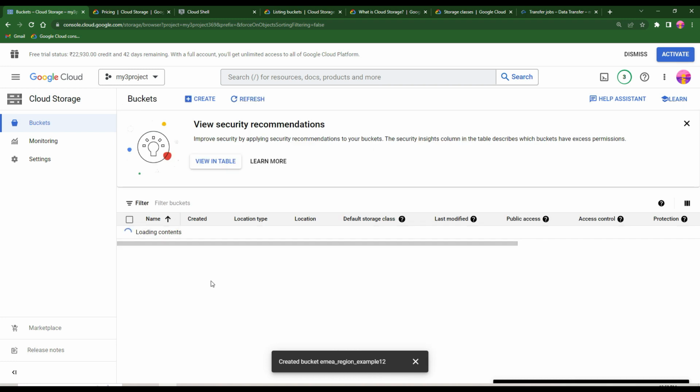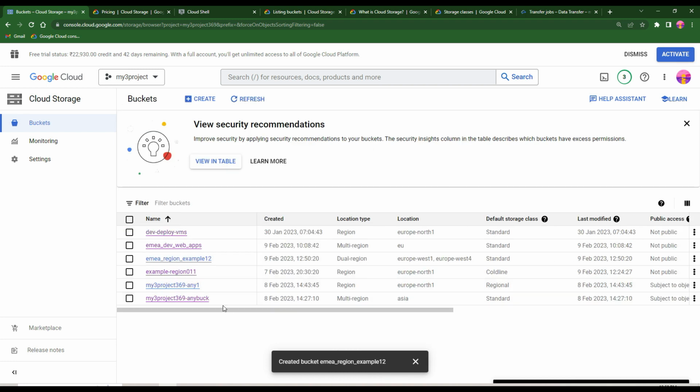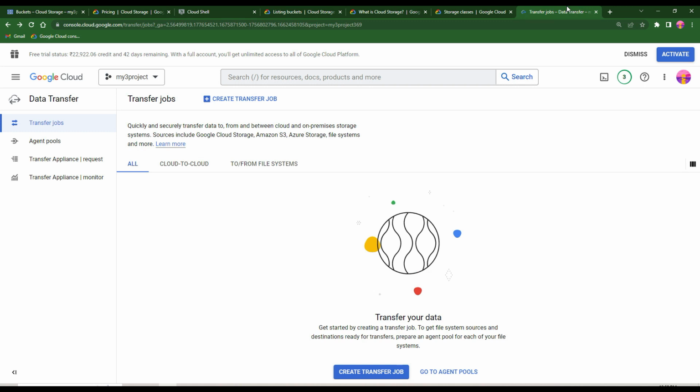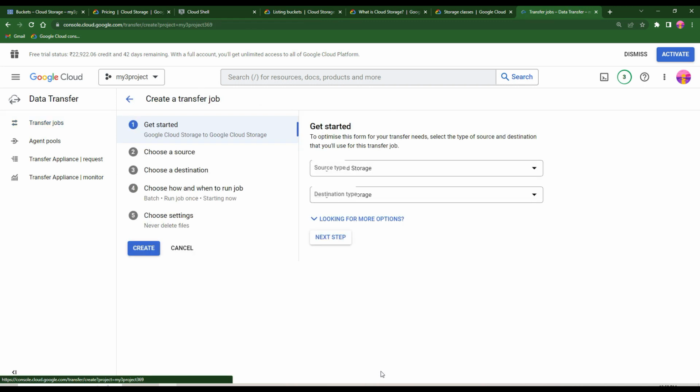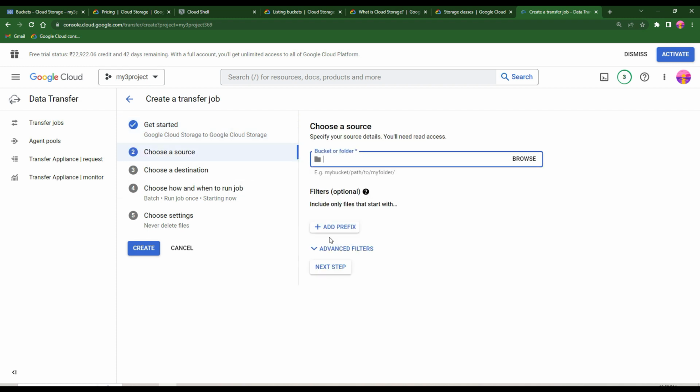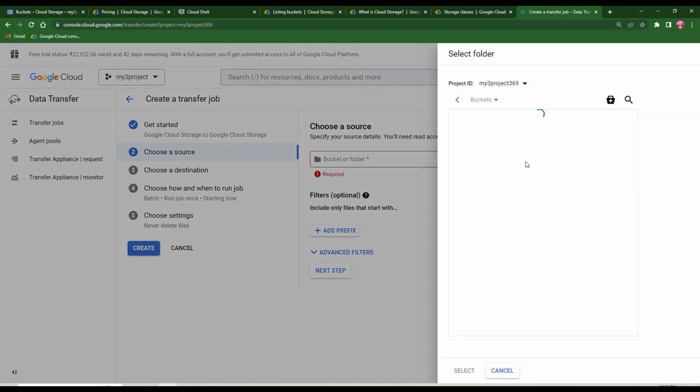See, the client is asking, he wants to rename, but we cannot rename. For this, we have an option called moving the content from one bucket to another bucket. How? With the help of this one: create a transfer job. Storage source, which is the source, this one only, right? Destination also, so many options. These transfer jobs I will tell you in data engineering, that will be very important. As of now it's not required. Location, which location, my bucket, go here. Source, right? This one.